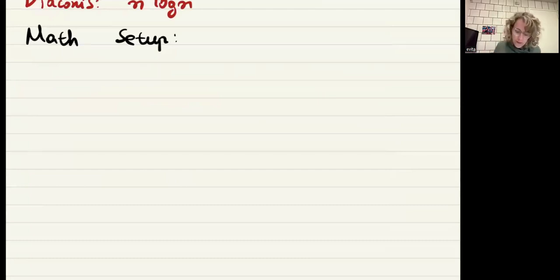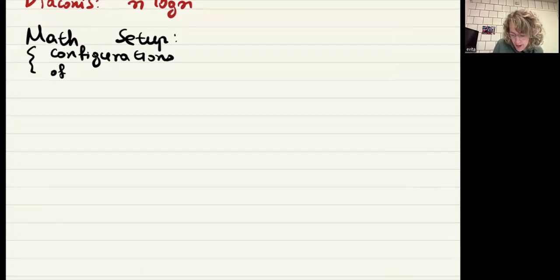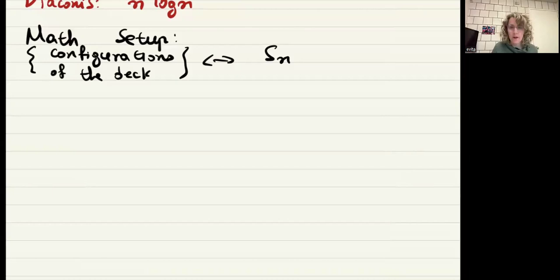So first of all, I want to make it clear that when we talk about card shuffling, and we collect the possible configurations of the deck, you have n cards, they can be in any order. That really is the symmetric group. So for example, when we buy a deck of 52 cards, they come in order, and that corresponds to the identity element of the group. Say we want to transpose the top two cards. So let's say number 2 comes first and then 1, and everything else is in order. That really corresponds to the transposition (1 2), and so on.